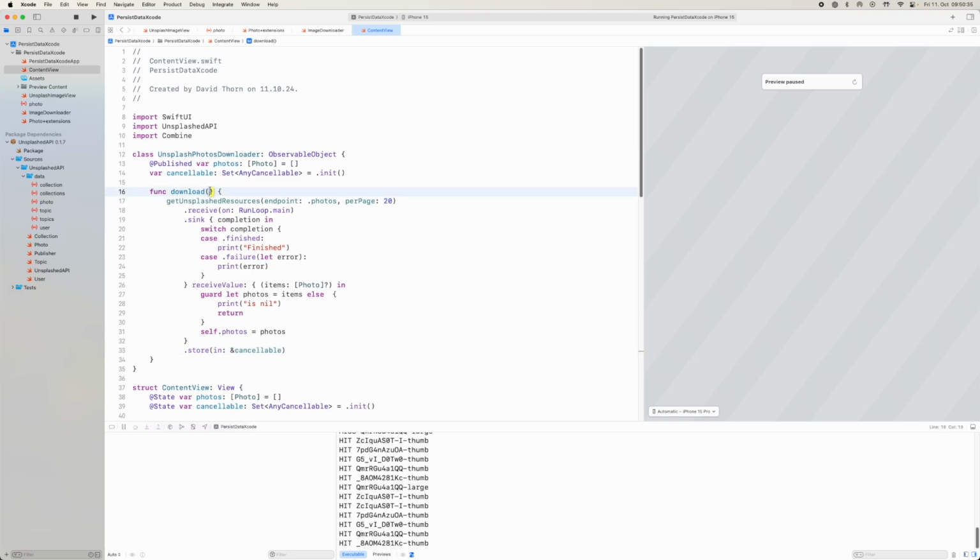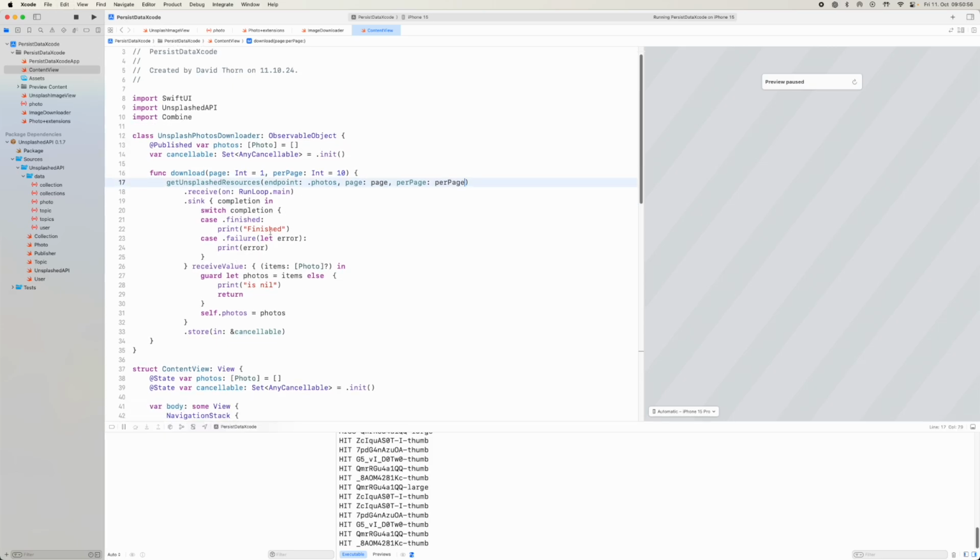So we could say page, and that's an integer, per page, and that's an integer also, and we'll say page is equal to 1, and then per page is equal to 10, for example, and then we can say page here, and then per page here too. Happy days.